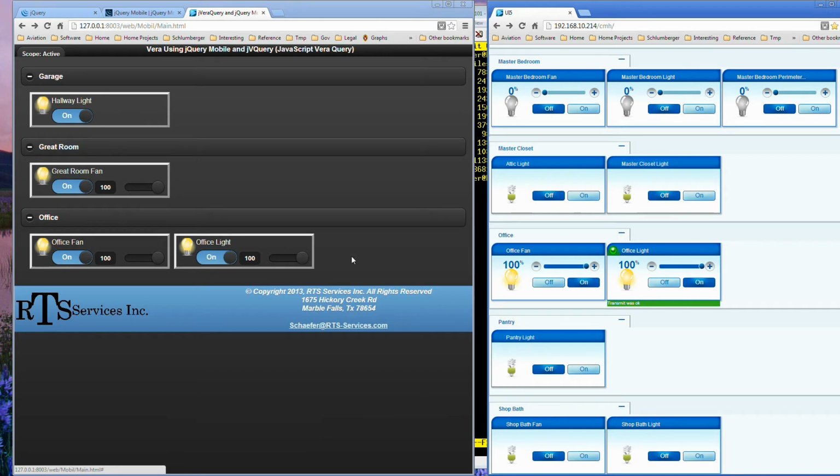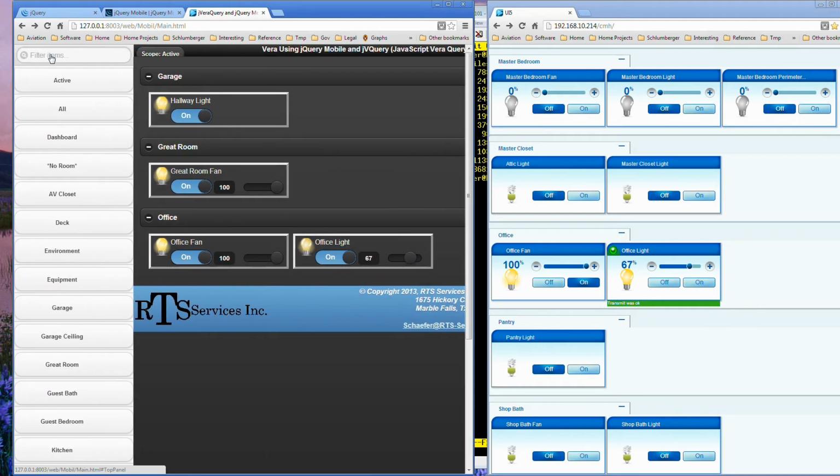The other thing to notice is that the intensity of the light is continuously adjustable, not just a few levels like what Vera supports. It shows up better at night where you can see the contrast of the light, but that's a continuously adjustable light going on there.